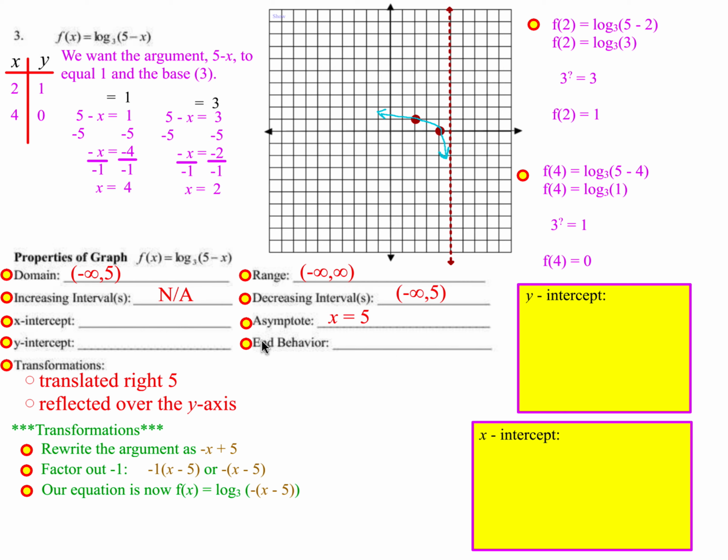Okay. Now, there's one more we can do just from our picture. We'll have to solve for x and y intercepts, but the end behavior, again, it's going to feel a little funny because of the reflection. But if we think of the left side of this one, the left side this time, x's are going towards negative infinity, and the y values are going up towards infinity. Then on the right-hand side, that's the side that is now approaching the asymptote. So we say as x approaches 5, the y values are headed down towards negative infinity.